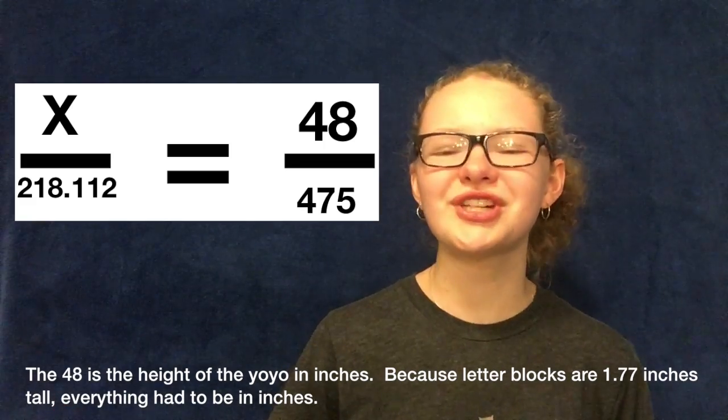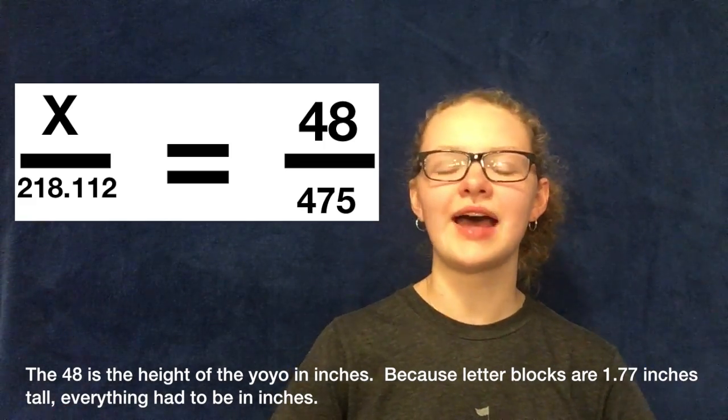I used the same equation, the fraction equals fraction, as the one that we will use before and after. In our newest fraction equals fraction equation, I used the yo-yo as a constant. It was helpful. For 4 feet in the real world equals about 475 pixels in the pixel world. Plugging in the 218 number from earlier, we find that the height of the letter blocks are about 1.8 feet, or a little more than 22 inches.